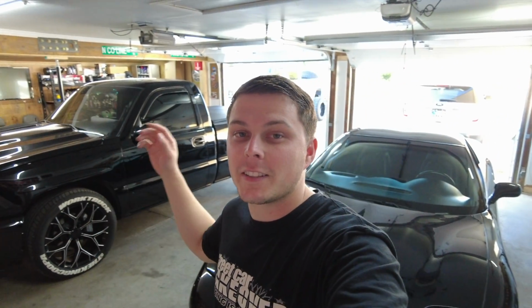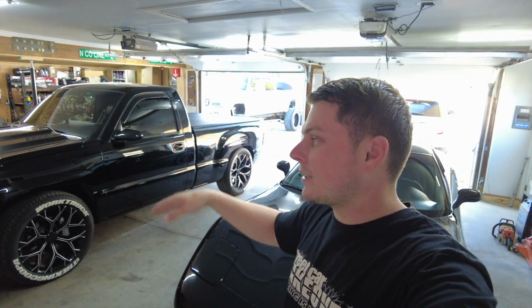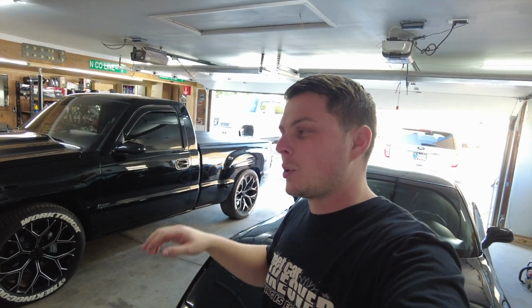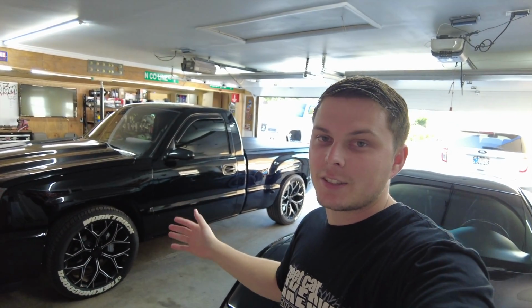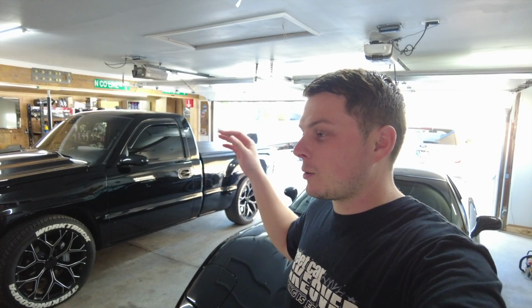And today we are finally going to be getting some times on the little work truck. Now that we modified the engine, built the tranny, put the Detroit TrueTrac in the rear end, put on some heavy 22s, and put a cage in it, we're really going to actually see what she can run today. So I haven't really raced this truck very much, mainly because it's probably been on jack stands most of the time that I've had it.